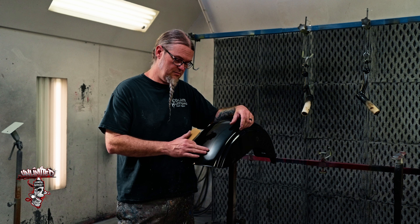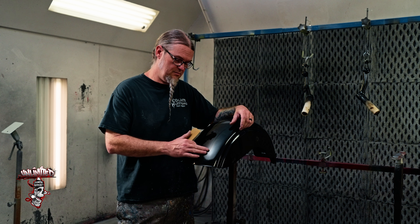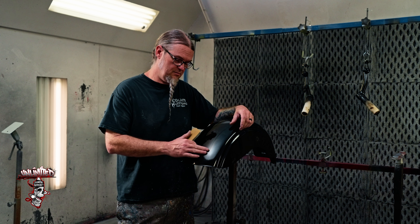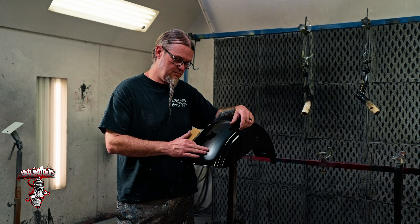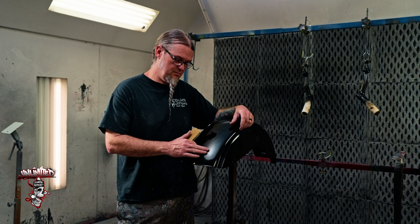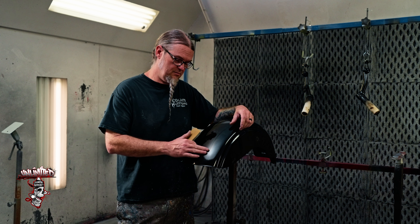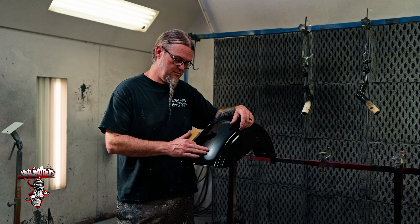We're going to come in with our sealer - 2K epoxy primer. This is a sealer epoxy primer, not a high build. What this does is make the paint adhere to the surface as well as fill any micro imperfections. Something else that covers the aerosol industry as a whole: it's not two minutes of shaking, it's not three minutes - it's critical. Get everything inside this can moving - at the bottom, at the top, on the sides - because you never know how these are stored. You want it to work right, shake it up. If you don't shake it up, you've got to wipe it off and do it all over again.